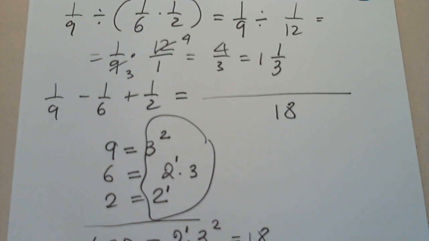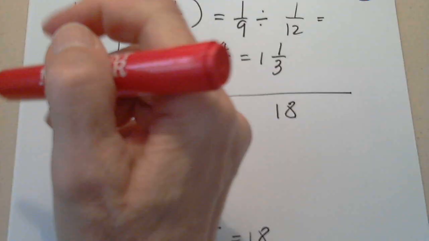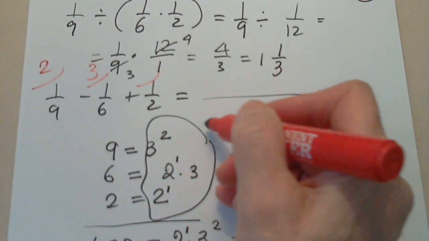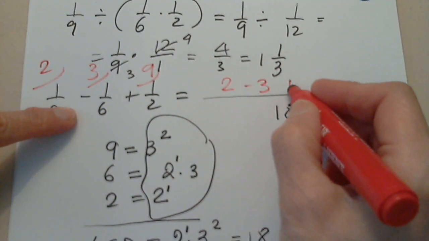What are the adjustments on the tops of these fractions? The process that I applied to the denominator has to be applied to the numerator. What will you multiply the top of this? First, second, and third. The first one? 2. Yes, indeed. The next one? 3. Yes, indeed. And the last one? 9. Excellent. So 2 minus 3 plus 9.